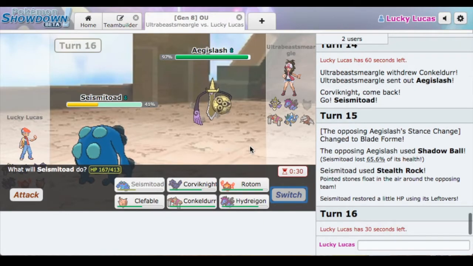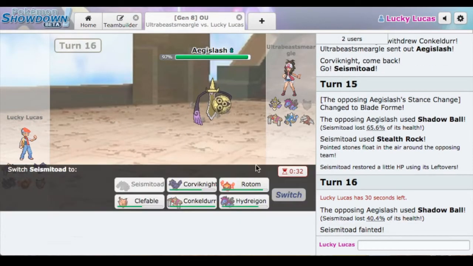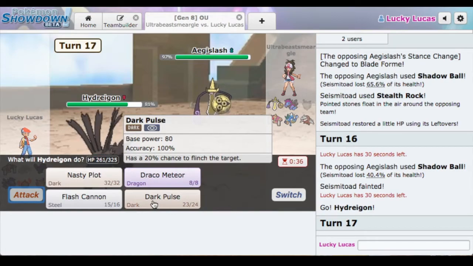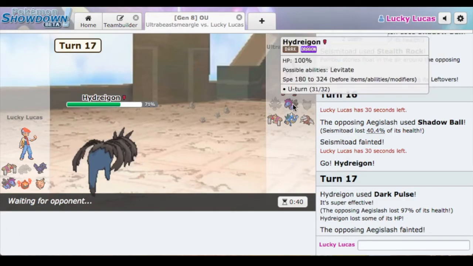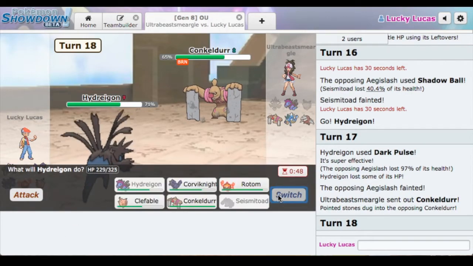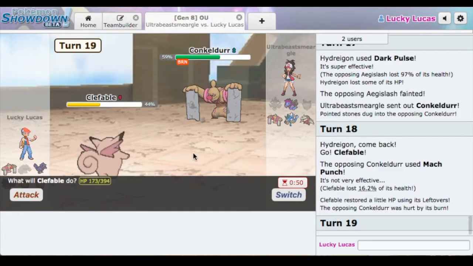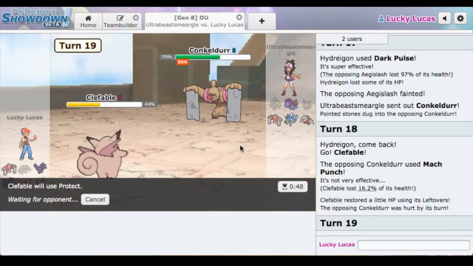should I sack here? Should I sack Seismitoad? Do I need Seismitoad? I don't think Seismitoad switches in on anything. We're gonna play a little faster here because I notice I'm low on time. I can pretty much just Dark Pulse here. I'll Protect. Yeah, those turns went by kind of quick.